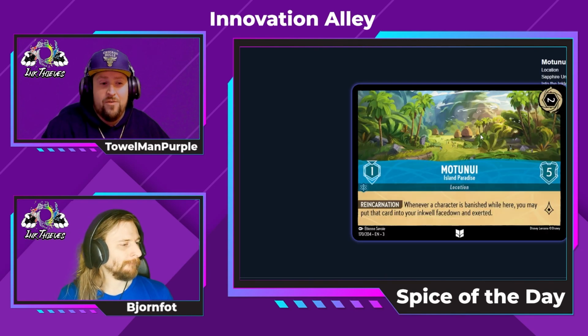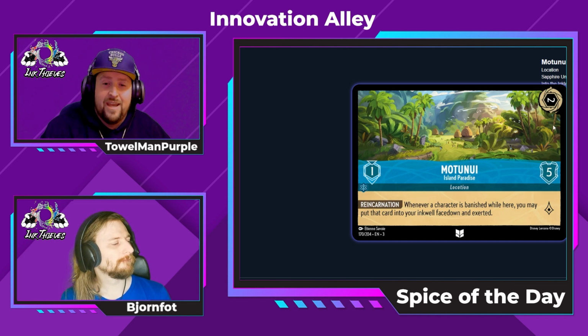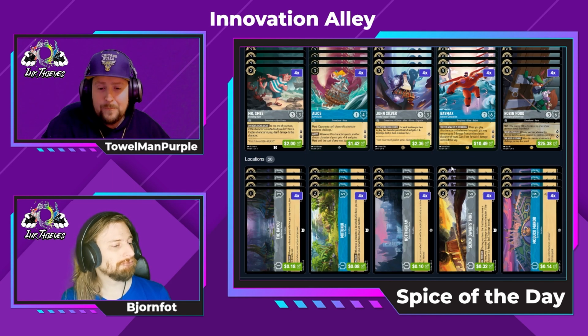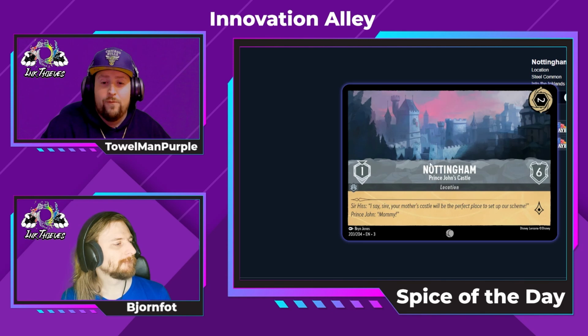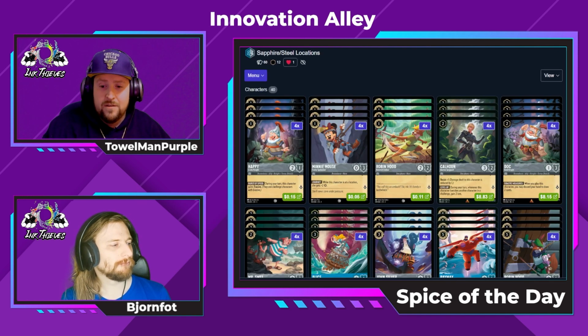All right, now this is a 5 willpower location. It costs 2, but whenever a character is banished while here, you may put that card into your inkwell and exert it. So it's pseudo ramp while also being a location. Yeah. Then we have 4 Nottingham, 6 willpower, lures for 1. So we're able to get that just plain Jane, vanilla.